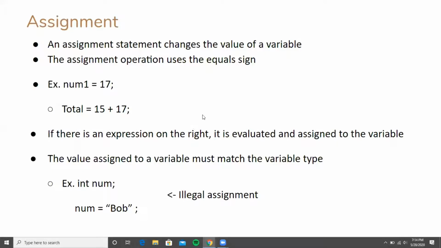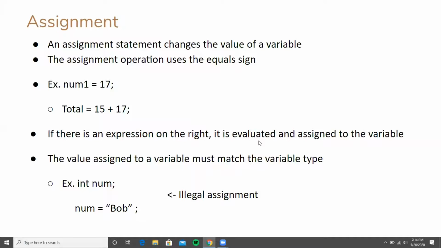This basically allows us to do calculations with variables and also change the value of a variable within a method. We can also change the value of a variable in regards to its initial value. For example, if we set num1 equals num1 plus 1, that would just add 1 to the current value. So when assigning a new value to a variable, you can call upon its original value.